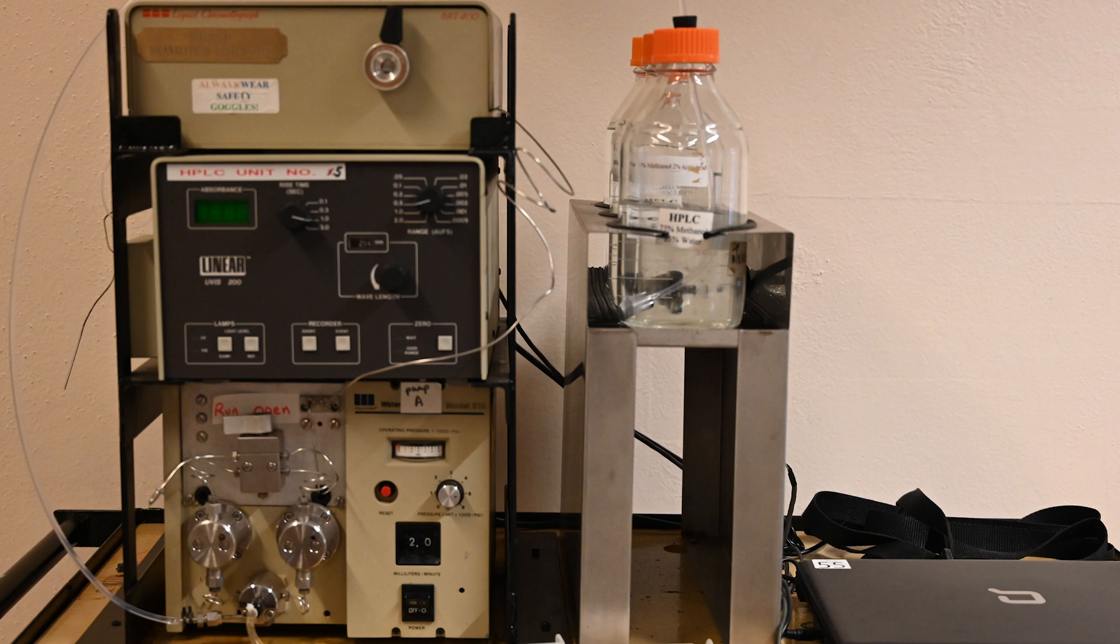HPLC can provide information on compound purity, concentration, and polarity. How it does this is by pushing a mobile phase through a stationary column. As that mobile phase carries the molecules to a detector, the molecules reach that detector based on the interactions between the molecules themselves and the stationary phase. The time it takes for the molecules to reach that detector is called the retention time and gives indication of what the molecules makeup is and its interactions with that stationary column.